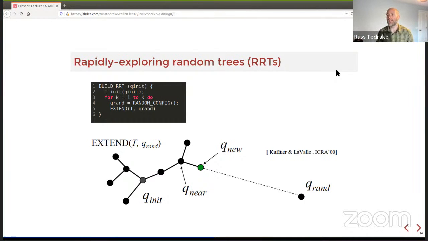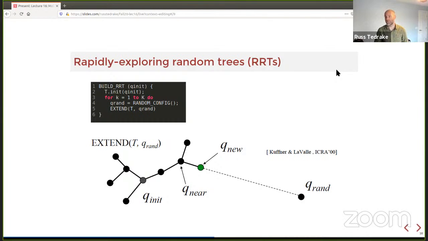Maybe if you want to knock it, the idea of sampling uniformly over your entire configuration space makes it a little harder to think about as goal-directed, or to put in a bias that pulls you specifically towards a goal, or towards the initial conditions.